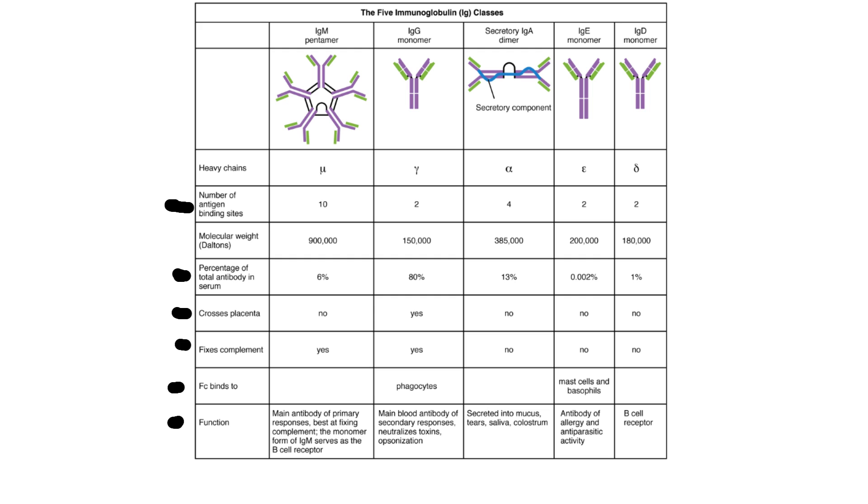Cross the placenta. That's incredibly important. Now, this is referring to humans. So in humans, yes, IgG does cross to get to the fetus and give the fetus some antibodies before it's born. This also happens in dogs and cats. There's some. Every animal is different, every species. It does not occur in the horse. So if we were looking at a horse table, this yes would say no. Fixes complement. We'll talk about that later when we do complement. But you can say, hey, I remember the table. And then this Fc portion, that's the long stem. This is called the Fc portion. I'm not going to tell you why it's named that way.